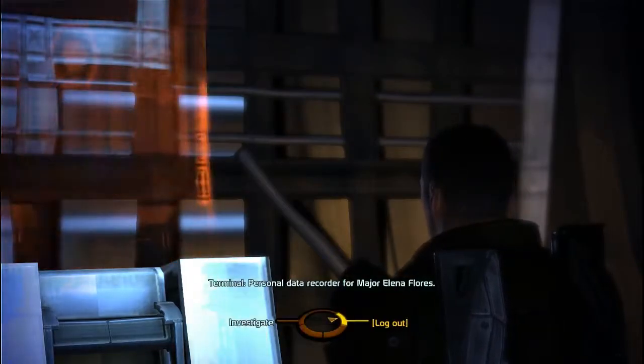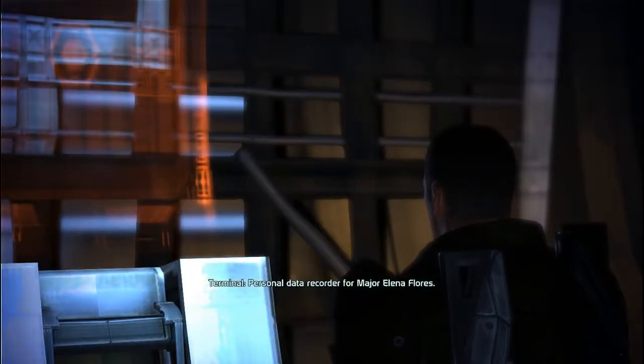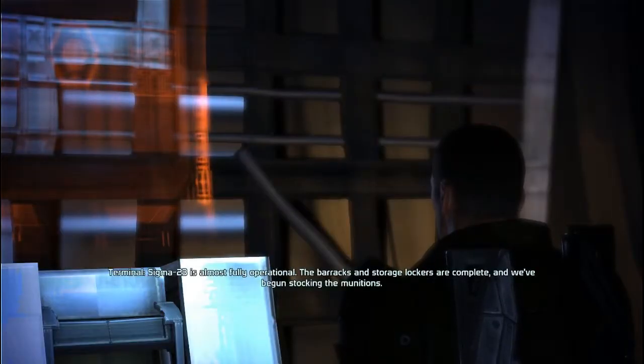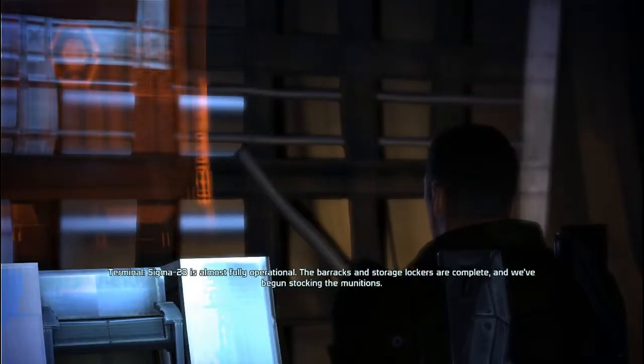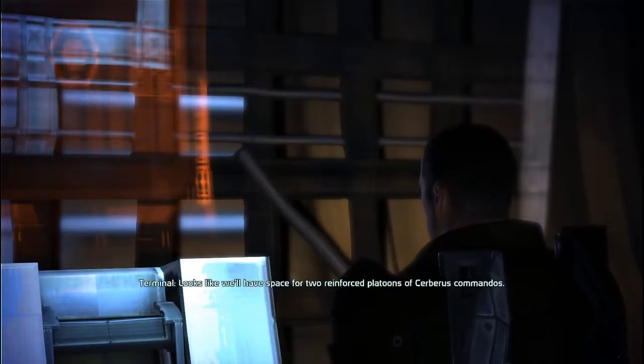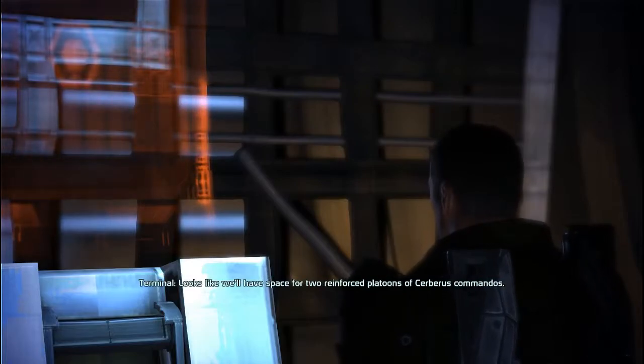Personal data recorder for Major Elena Flores. Play the first entry. Sigma-23 is almost fully operational. The barracks and storage lockers are complete, and we've begun stocking the munitions. It's highly unlikely the Alliance will patrol in the nebula. I expect our only risk will be from pirates, and who'll believe them? Looks like we'll have space for 2 reinforced platoons of Cerberus commandos.